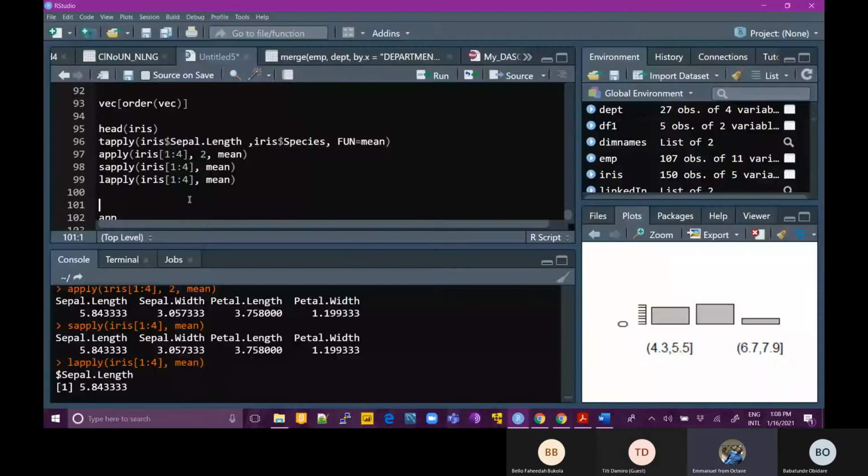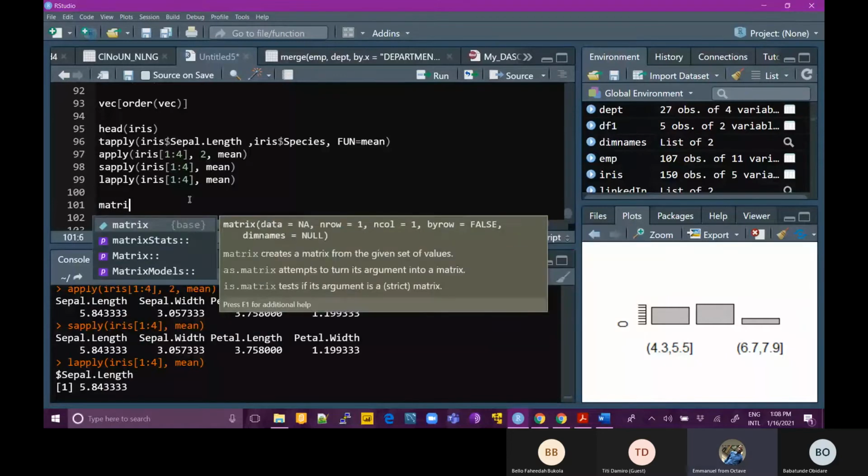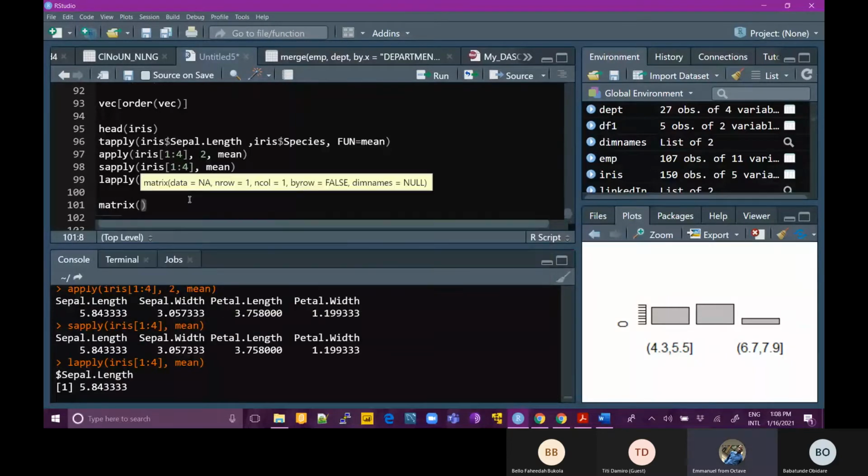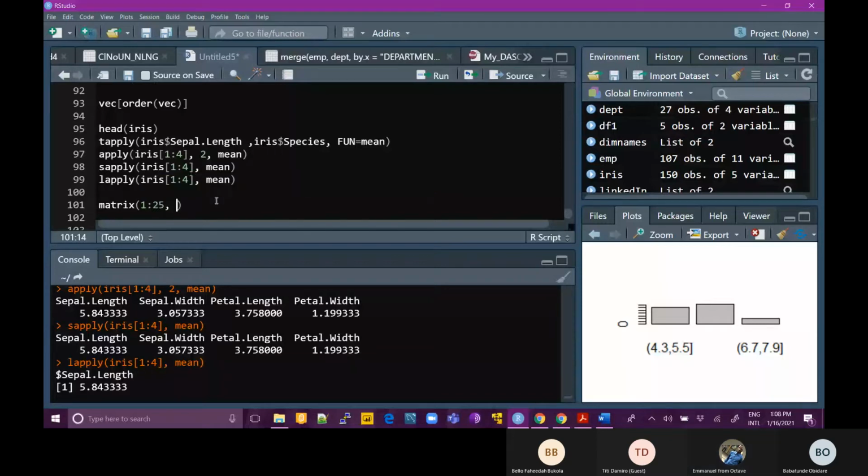Now, for matrices, this is the way you create a matrix. Use the matrix function. Then you pass in a vector, let's say 1 to 25, then specify the number of rows you want to have and the number of columns.